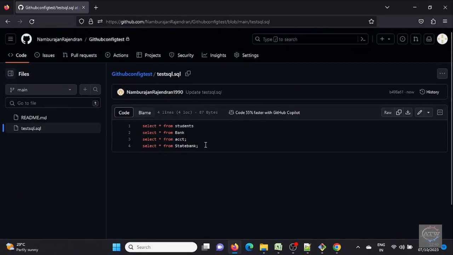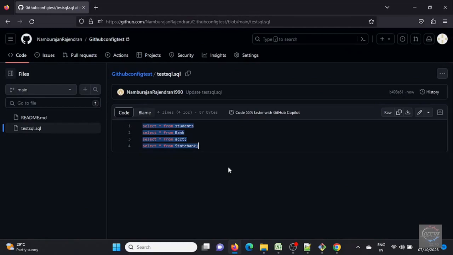Got it? So this is how one or more people can work on GitHub using a remote repository, and he can have it in his local and he can try to push it to his own branch instead of pushing it to the main branch. If he tries to push to the main branch, obviously it will ask for approval.